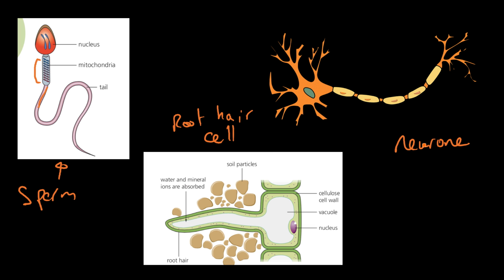This top right is a neuron, which is basically a nerve cell. Now, this is a very interesting cell. What it actually does is it sends electrical impulses from the cell body away. And so electrical impulses are allowed to go down here. These things are called myelin sheaths. Myelin. And I just said I was going to make my writing better, and this is even worse. So I am going to try from now on. This is called a myelin sheath. Now, a myelin sheath provides insulation, and therefore it allows electricity to be conducted more quickly. It's like the outside insulation on an actual electrical wire. That's a way you can think about it.